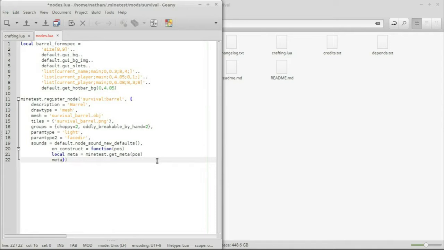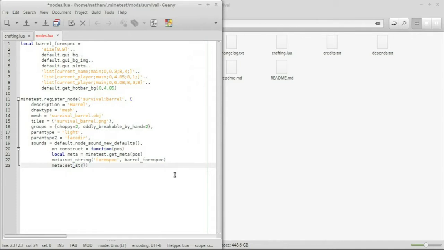Oh wait, you know what? No, we're not. Yes, we are. Wait. No, because now we're setting stuff up for the form spec. Is that indented right? We're going to find out. This may yield an error. Because now we're setting the string. And this string is a form spec and it is called barrel underbar form spec, which, as you shall recall, we just created up here. So we're setting the string, that's a form spec, and this is the form spec that we are setting for this object. So this barrel now has a form spec set up on it. So when you click on it, there's something for it to display.